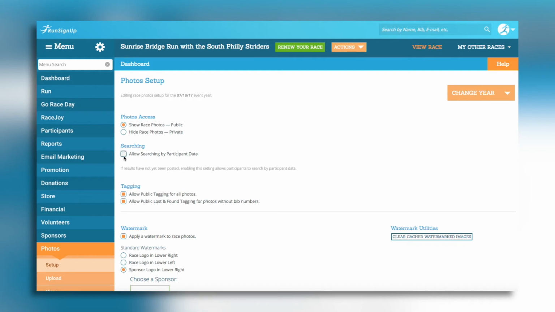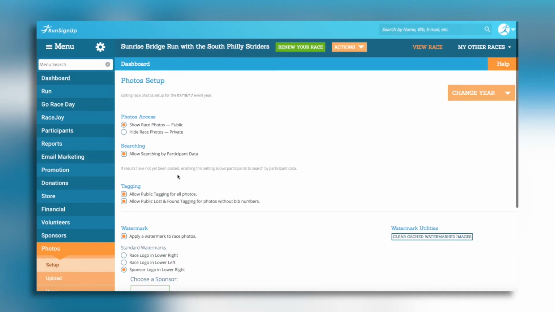So if I'm on the photos, not only do I tag in a bib number to find somebody, but I might not know what their bib number was because I'm just their friend. I'll type in Curtis and Curtis's picture will pop up. That lets you search by the participant data that's already in the system. And just to add on to that, if you have result data, that's used primarily. This is just a fallback in case you have photos uploaded and results didn't come in yet, or you didn't post them. We turn this off by default for privacy reasons.